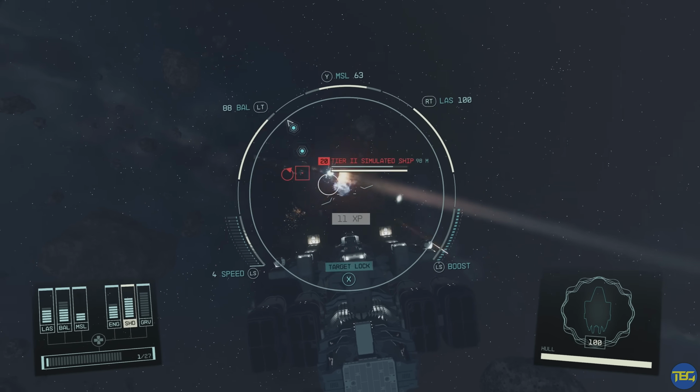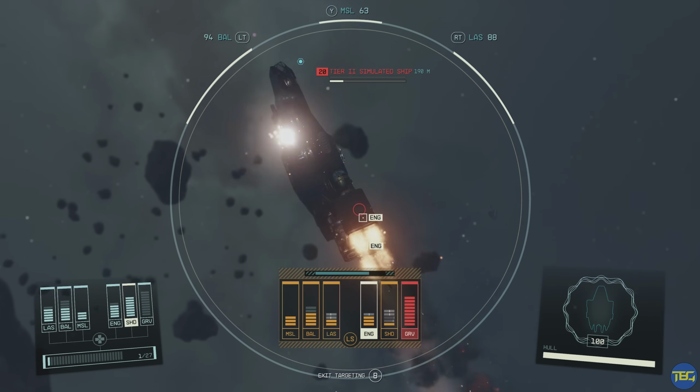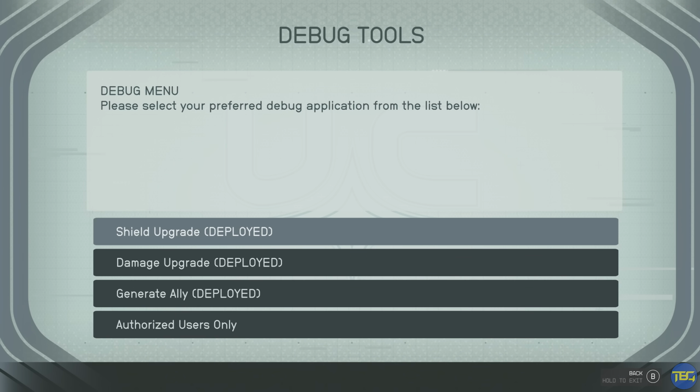There is also a computer console inside the simulator that you can hack once you've started the simulation, and it will give you power-ups whilst you fight, as well as being a good option to keep farming for lockpicking challenges.